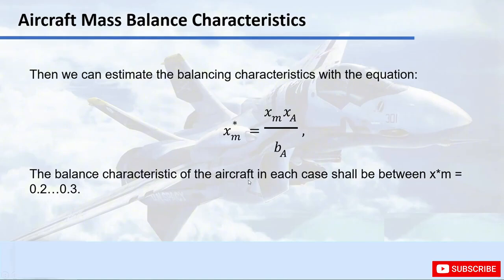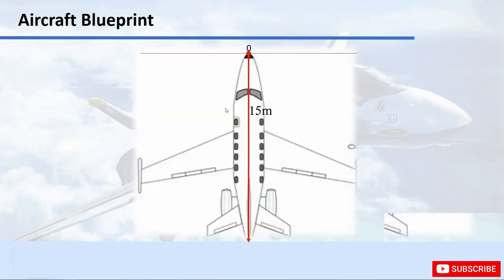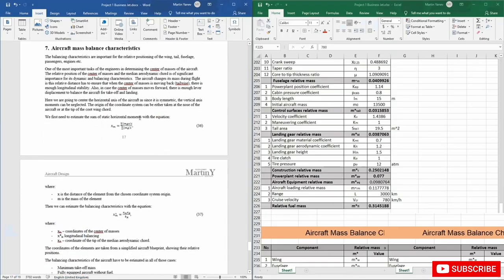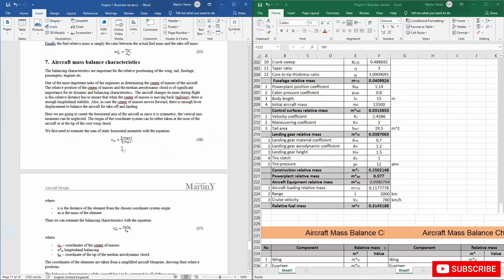And it's actually very important here, and let's go to the next slide. It's very important to know where the origin of your coordinate system is. So in our case, the origin is going to be on the nose. So the 0 is going to be on the nose, and then we're going to estimate the position of the different components based on their distance from the nose of the aircraft. And actually it doesn't matter where you take the origin, but it is important that it is always in the same place, obviously. So here you can see the chapter for the balance characteristics.